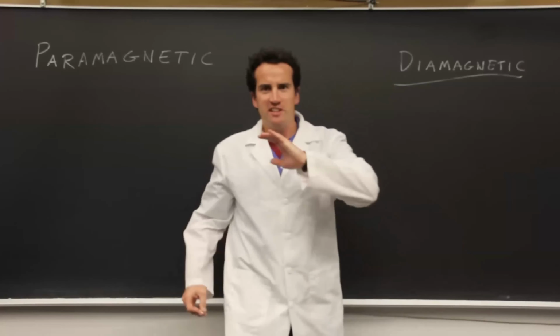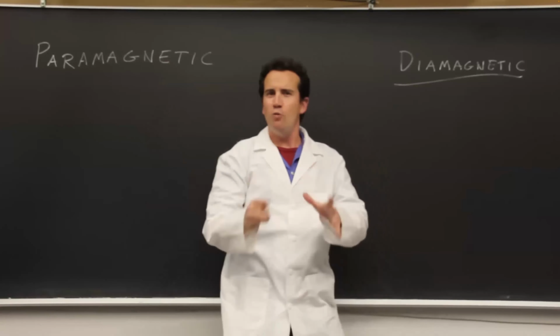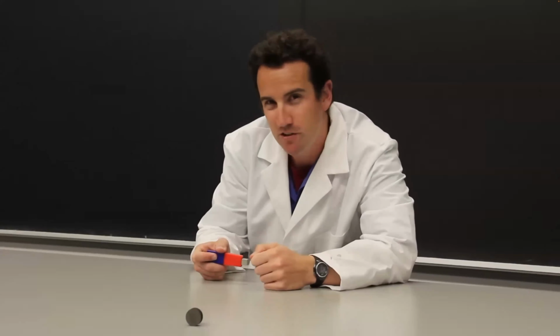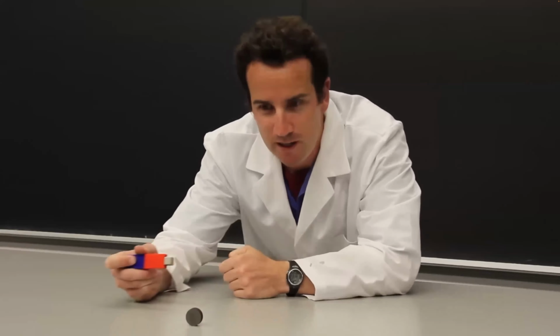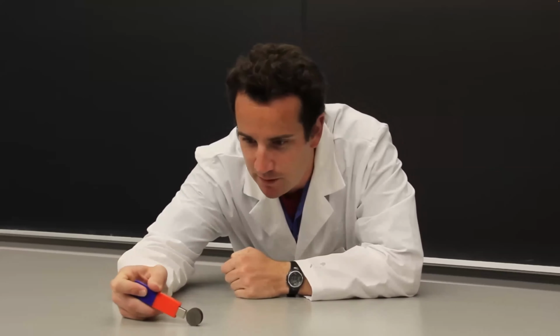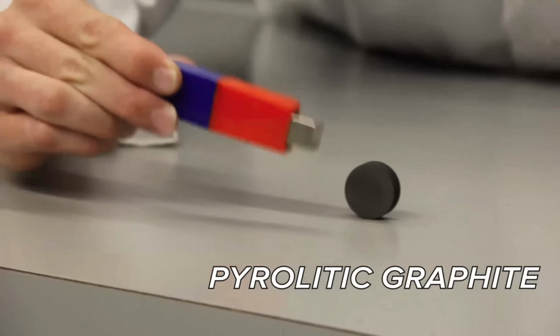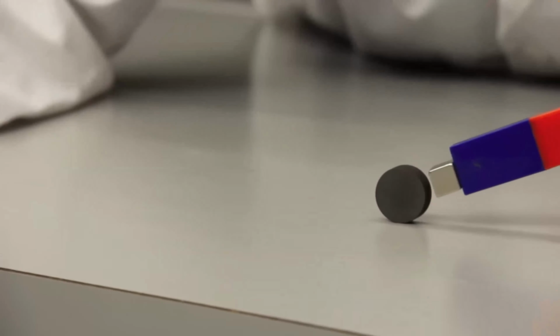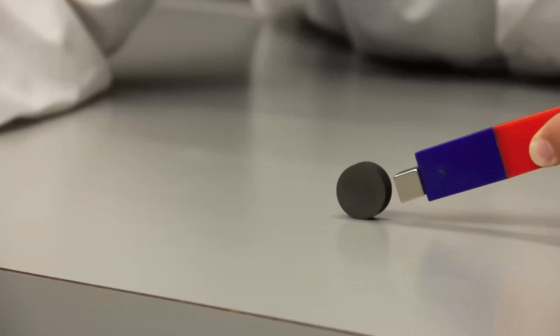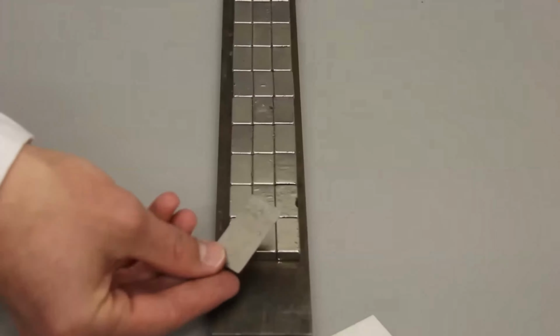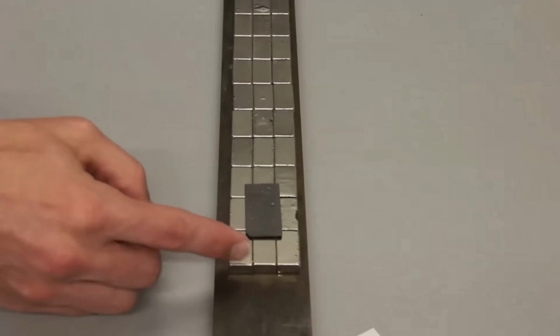Diamagnetic materials are exactly the opposite of paramagnetic. They are always repulsed. They would rather die than be in a magnet. An important example of a diamagnetic material is graphite. This specially made pyrolytic graphite is repelled by a magnetic field. Don't be confused, this is not static electricity or anything. Graphite is repelled by a magnet, always, both by the north and south. Pyrolytic graphite is a grown crystal of flat carbon layers, which maximizes the diamagnetic effect.